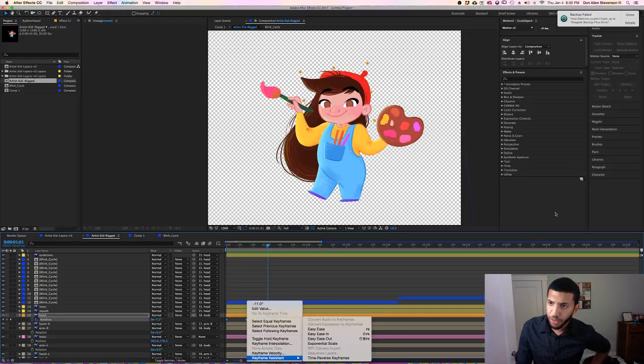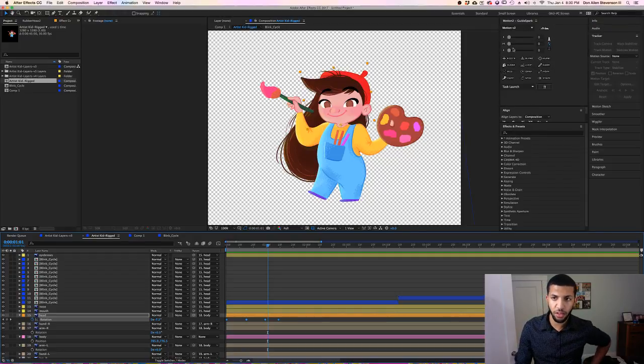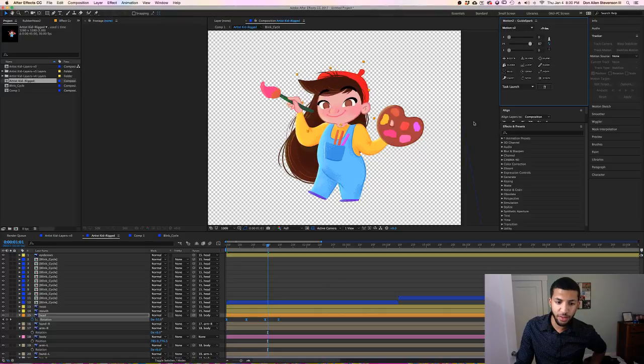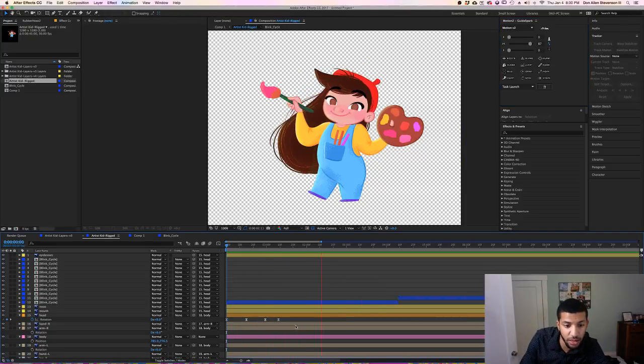I currently use a plugin that's, I think, free, called Motion 2, and it allows you to speed up that process instead of going through a lot of menus. So I'm just going to have her ease in and out on those head movements. Now the head tilts in. That second one was a little too fast, so I'm going to slow that one down.